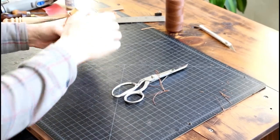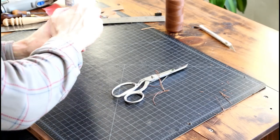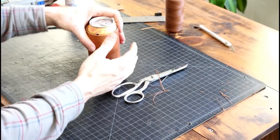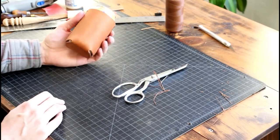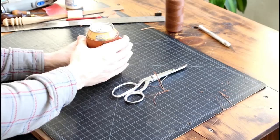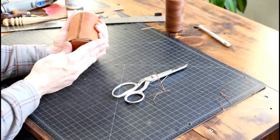And it might be a little tight getting it in, especially if you're using something close to the 8 ounces that I was using. Like this is close to 8 ounces. It's a little tough to get it out sometimes, depending on the leather. But, you know, if you work it in and out a couple times, it'll be fine. And that's the end of the project. So you have yourself a nice little drink koozie. You can also put a 16 ounce in here, as long as it's the same width can. It'll stick up a little bit more, but it still works fine.